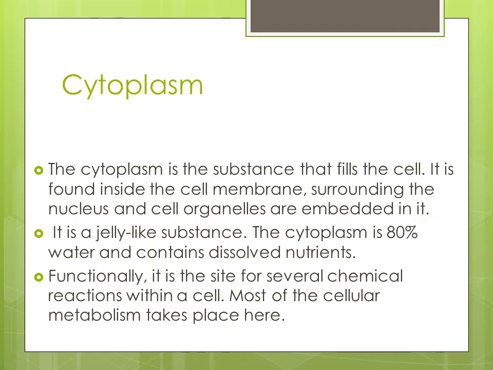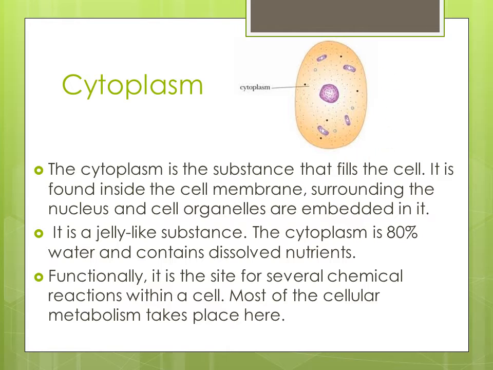Now, cytoplasm. Fluid or jelly-like part of the cell which occurs between plasma membrane and nuclear membrane is called as cytoplasm. So, all this part which is present in between this nuclear membrane, means membrane present around the nucleus. So, all this part, it is fluid part or jelly-like substance which is present between nuclear membrane to this cell membrane is called as cytoplasm.